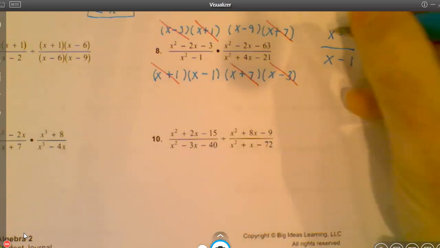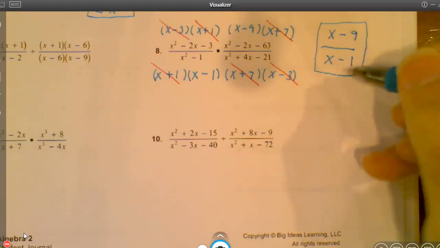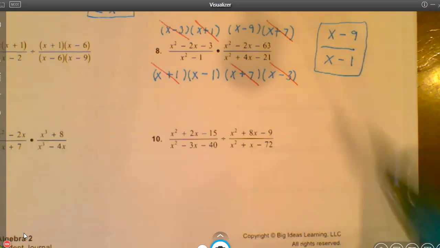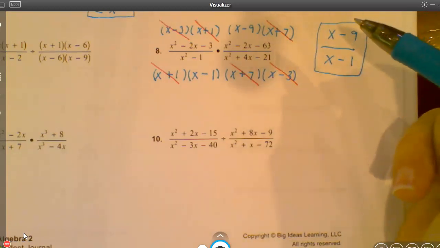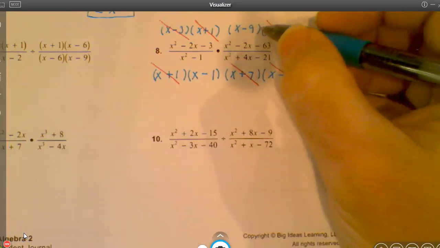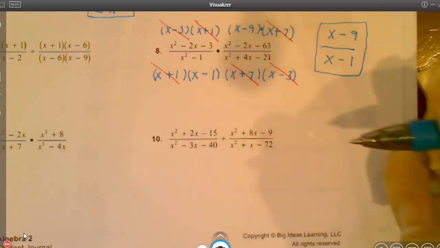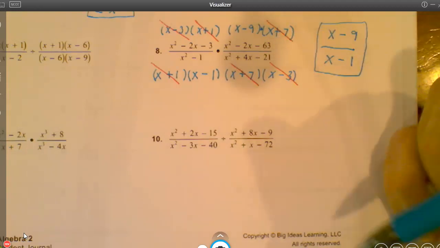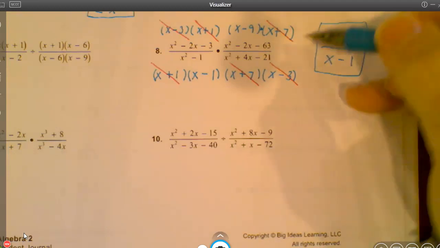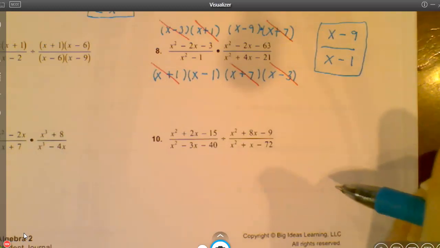And that's it. That's as simple as it can get. Remember, you are not allowed to cancel out those x's right here because these are connected with a plus or a minus sign. The only time things can be canceled is when they're connected by a multiplication sign. So if you look at these guys right here, technically this is x minus 9 times x plus 7. So these two terms are being multiplied together, which is what allows me to cancel those out. Right? So it's kind of an all or nothing. I can either take the whole factor or none of it, because I can't just do part of a factor like this. Right? So that's as simple as that one would get.